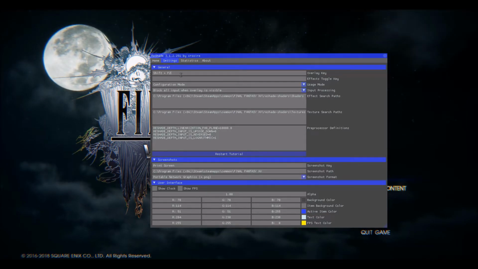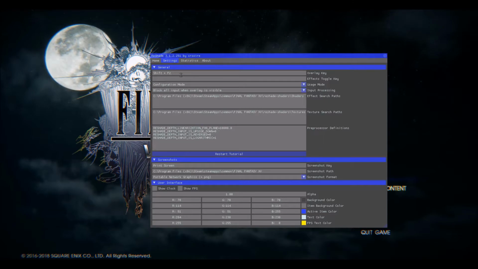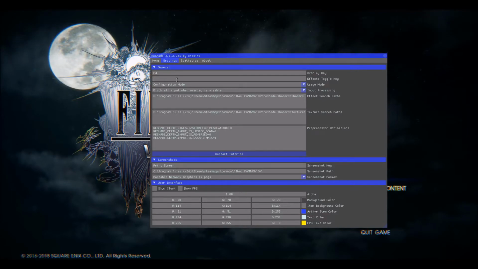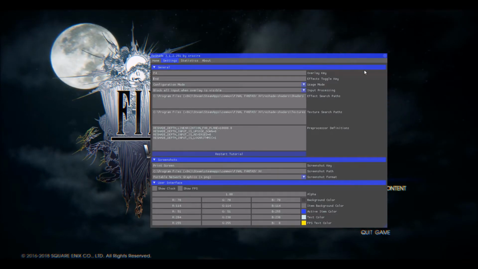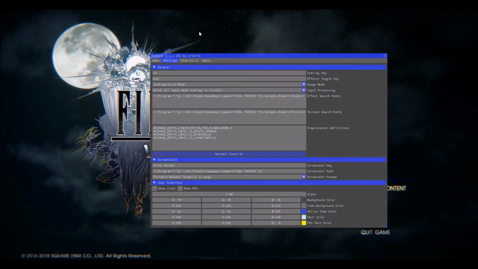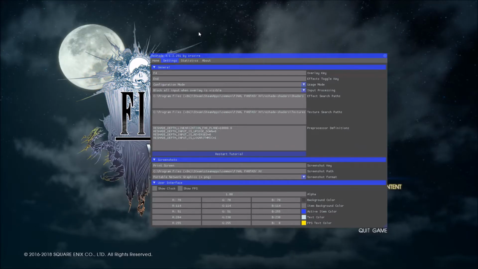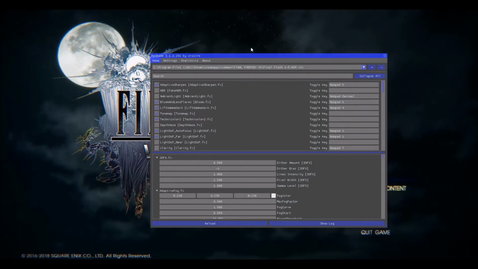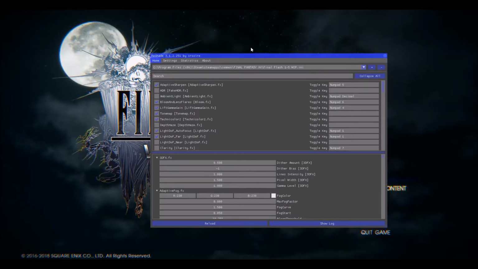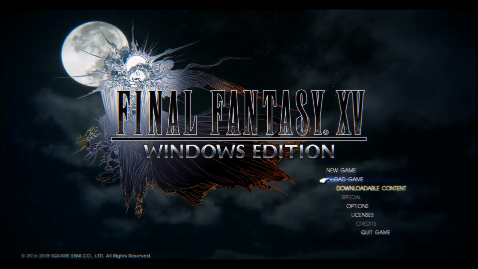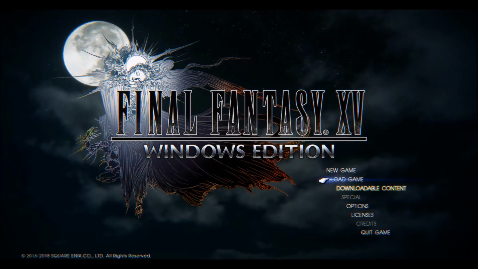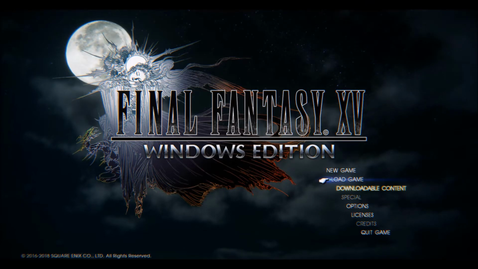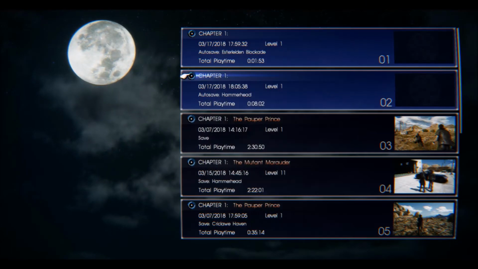I like F4 personally. And then I've made the effects toggle key the N key, which is Scroll Lock by default, I believe. But basically, that means you can see right there, I'm turning off and on the ReShade on the fly. You don't have to mess with any menu to do that. And the really good thing for people worried about FPS is that when you toggle off the ReShade, you actually get all your regular performance, your regular FPS back. So there's no real worry there. It's as if you don't have it installed, basically.